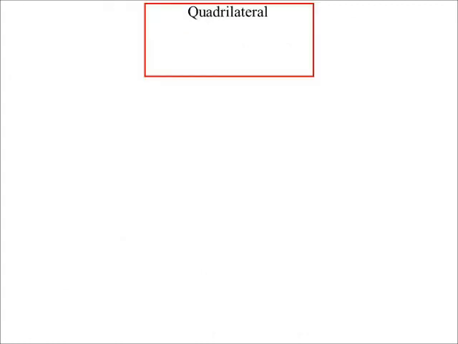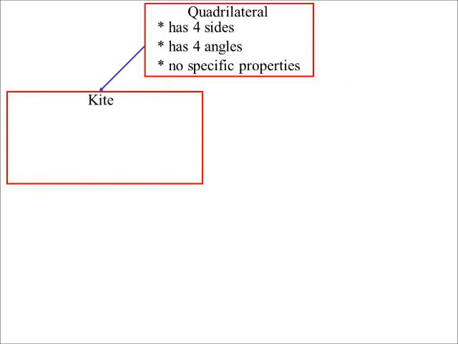Shapes of quadrilateral, that doesn't tell us a heck of a lot. Oh, it's got 4 sides. And it's got 4 angles, fantastic. But other than that, it doesn't really tell us much. So the quadrilateral, as I say, branches down, could be a kite. So what makes it a kite? And that's where you've got your pair of adjacent sides are equal.